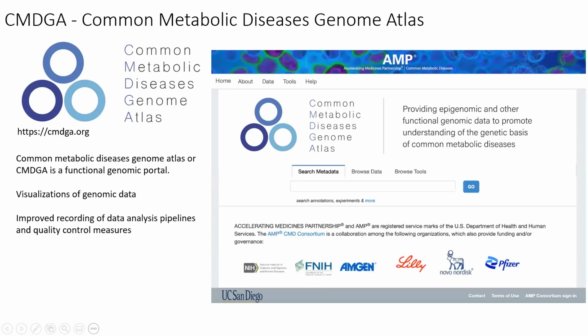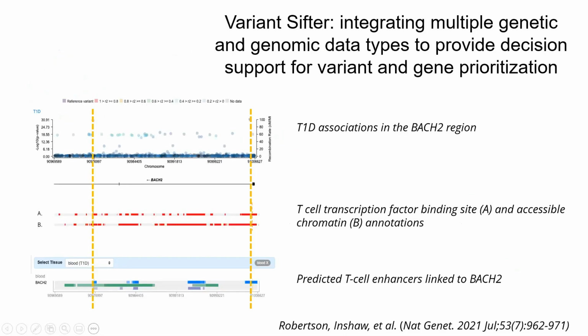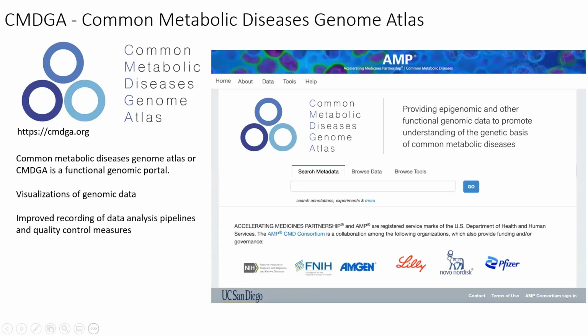As part of this resource, we have collected and processed sequence data from thousands of functional genomic assays and developed data sharing tools to enable data integration with the knowledge portal, which is our genetics counterpart. In addition, we have also developed visualization tools that are complementary to our data sets. We have also improved recording of data analysis pipelines and quality control measures for each of the data sets that we have in our system.